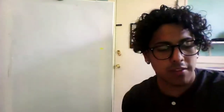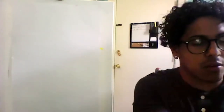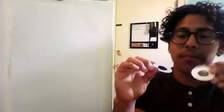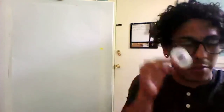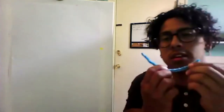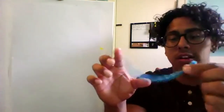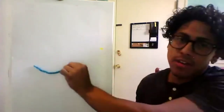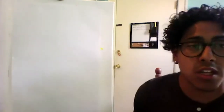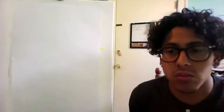And what I also did is I pre-made some googly eyes. I didn't have googly eyes, but I kind of painted some and I made them. So you can make a couple of those. Those are gonna be our eyes. And I'm using some pipe cleaner as the smile. And you can use whatever you have at home. If you have some yarn, some string, anything like that you can use.